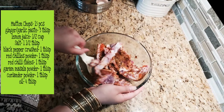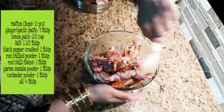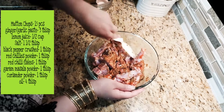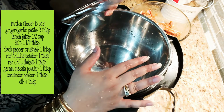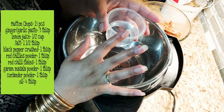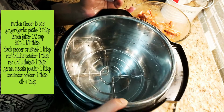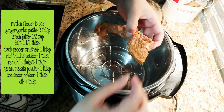So once everything is mixed well into the chops, I'll get the instant pot ready, and to do that, I won't have to saute or anything like that. I'll just get the rack which comes with the pot when you buy it, and then I'll place it at the bottom of the pot and add only half a cup of water, because I'll be steaming the chops first for about 17 minutes on high pressure.